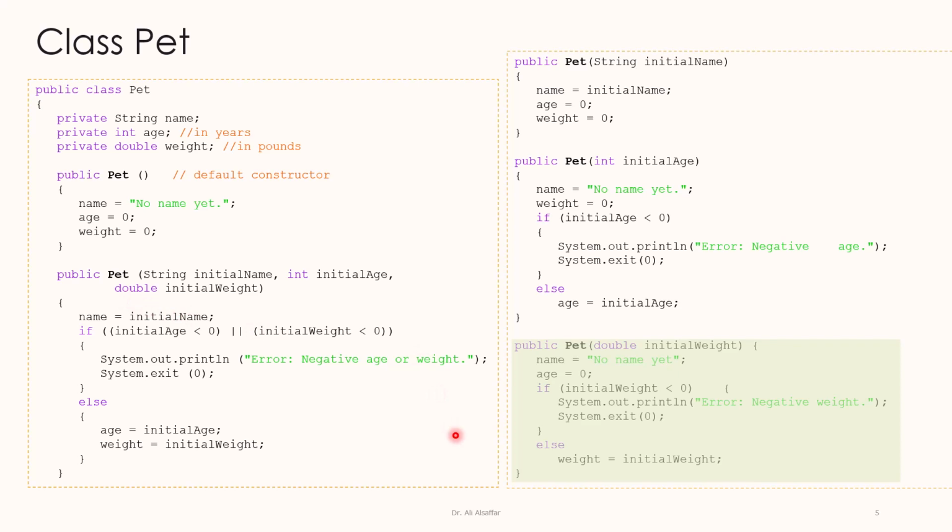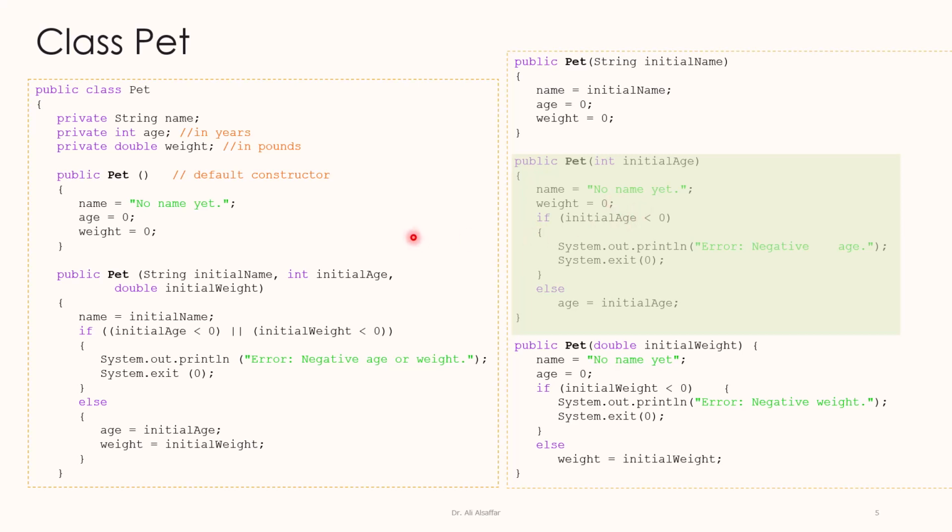However, if you specify as input parameter to the constructor only a double value, not an integer value, which constructor will be used? This constructor will be used. Why? Because the input parameter is double. And if the input parameter is only one parameter as an integer, which constructor will be used? This constructor will be used. Why? Because the input parameter is integer. So the Java compiler depends on the number of parameters as well as the type of the parameters and their order when you supply them into the constructor, and it will pick the correct constructor.